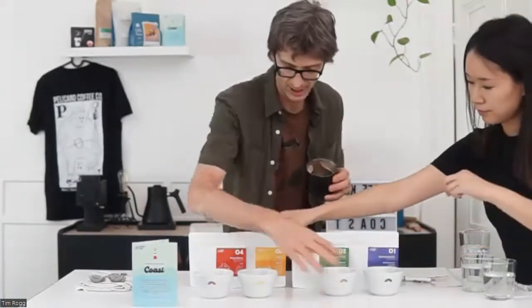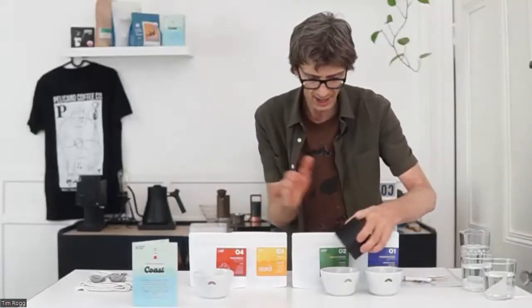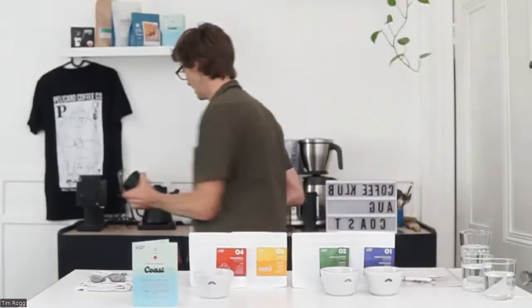Really nice. Okay, so coffee number 3, the Wild Natural. I call it wild because I haven't had a natural like this in a while.